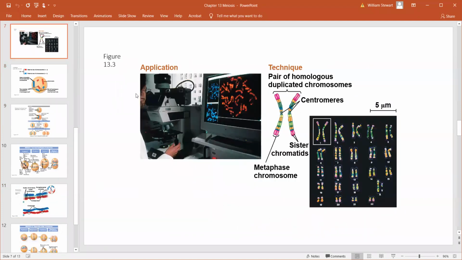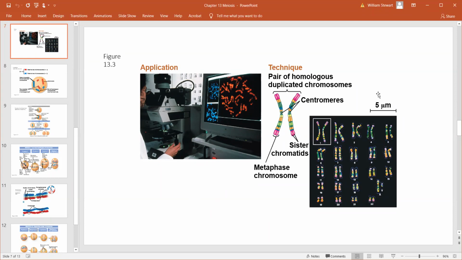We showed this picture here because it's nice to see what a karyotype looks like of a human. And like I said, I'm on to page 2 of your notes. Nowadays, you can see this woman is performing the karyotype here. You do it with a microscope, and she's ordering the chromosomes digitally, right? In olden days, we used to actually take a physical photograph through a microscope and then cut the chromosomes out and put them on a piece of paper. But now you can do it digitally.